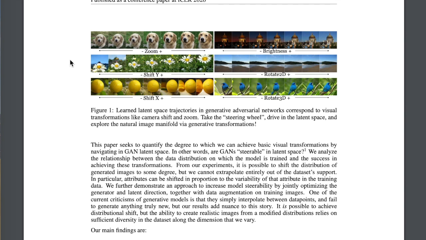On the Steerability of Generative Adversarial Networks looks at how well we can extrapolate different augmentations from the training set, such as searching for the latent vector z that can zoom in on a generated dog image or perform an X or Y translation on a generated image. The authors show that the generators from GANs are able to do this fairly well, and adding data augmentation to the training process further facilitates this.